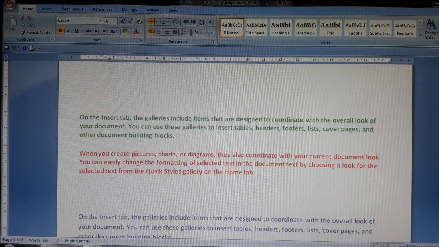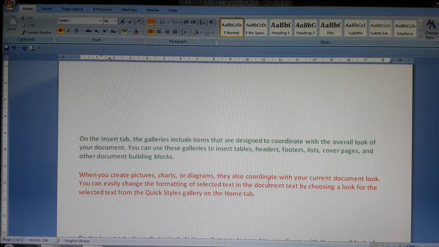Suppose say this is my text that I have already typed. First I will show you how to give the space between the line. So we call it a line spacing. Line spacing is the amount of space between the lines of the text in a paragraph in a Word document. You can either increase or decrease the space of the text. Now let us follow the steps to increase or decrease the space between the line.